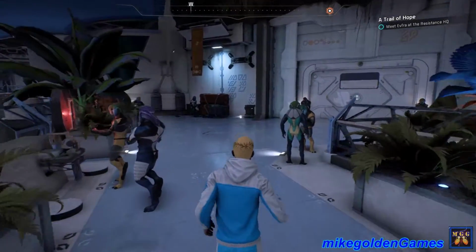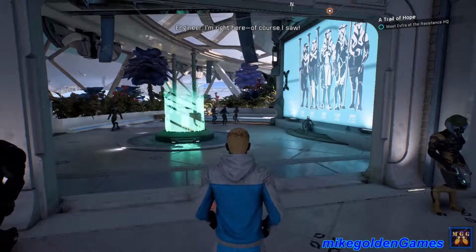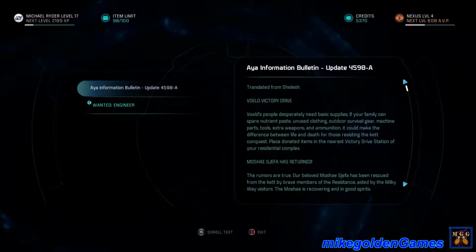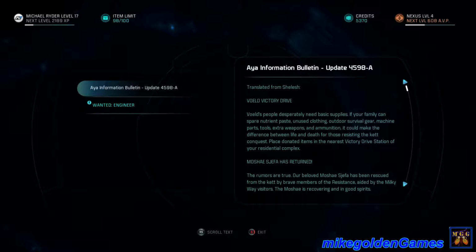Whoop, excuse me. Sorry about that. Alright, let's go through the door and see where this actually goes, because this was locked before. Holographic message terminal. Let's check it out. Aya information bulletin. If you want to read it, just pause the video. I'm going to just kind of go through it.